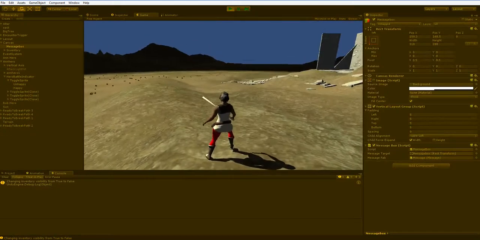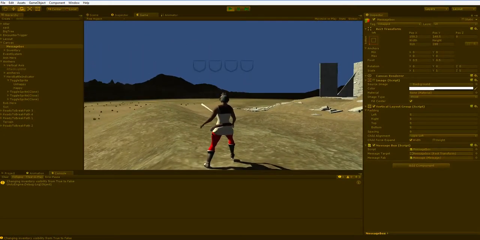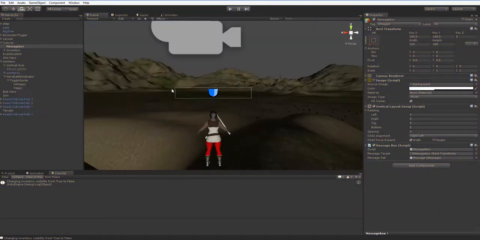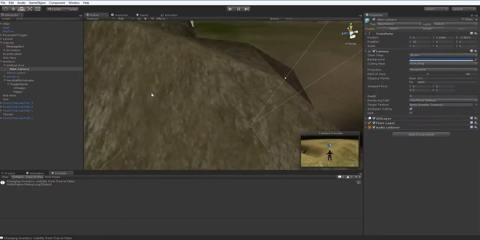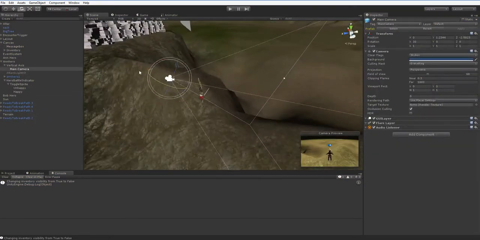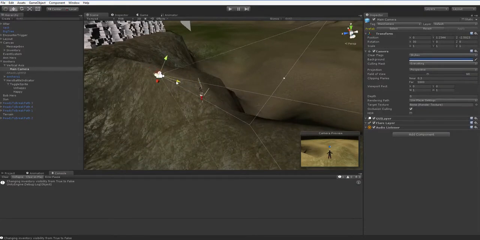Now our next step is we want to be able to hold shift and charge those up. But I do want to change the camera angle while I'm out here. So let's go ahead and pull our camera back and up a little bit like this. Yeah, more of a Batman viewpoint.